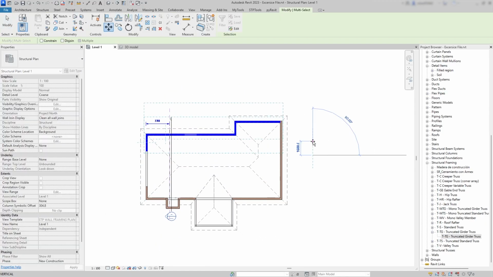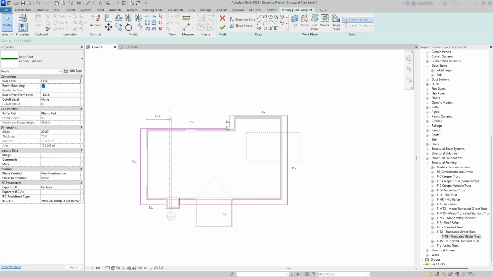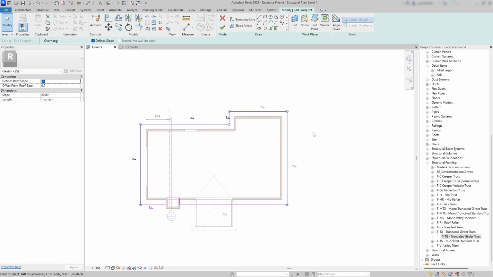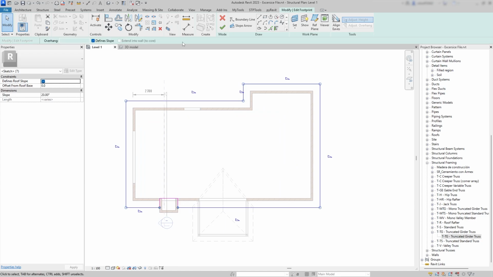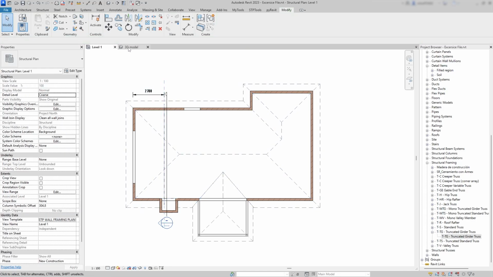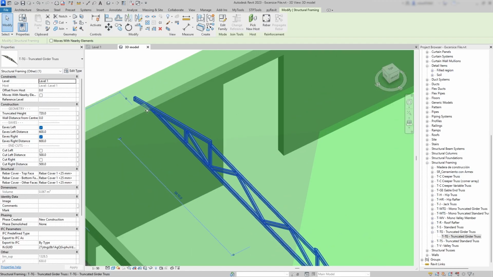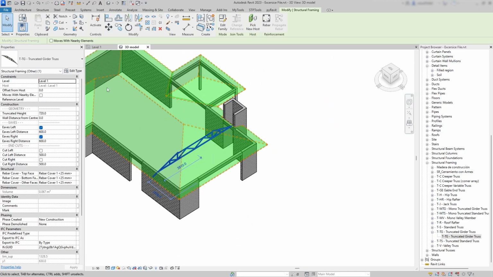First, I move the walls 500 millimeters upward. Next, I tweak the roof outline to keep the 600 millimeter eaves consistent around the perimeter of the house. Before hitting accept, I also adjust the line slopes to match the new 22 degree value. Back in 3D view, you can see that the truss obviously doesn't line up anymore with the shape or dimensions of the roof. So technically, we'd have to adjust the truss dimensions again.